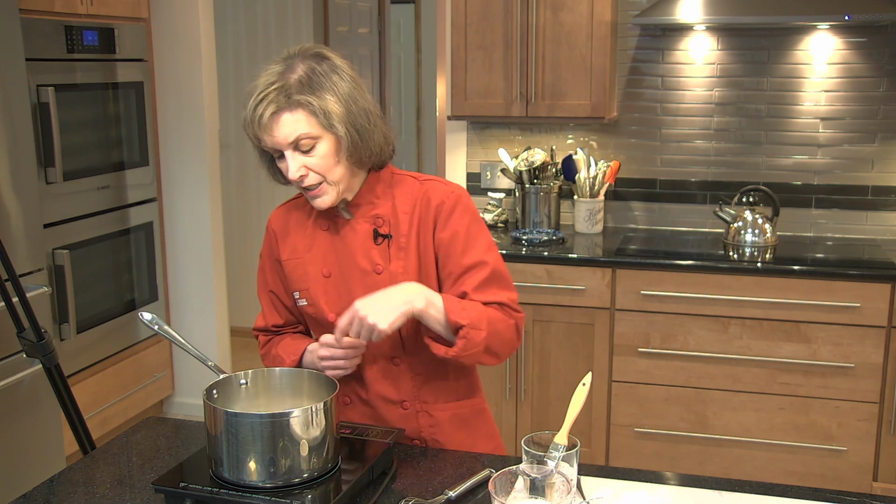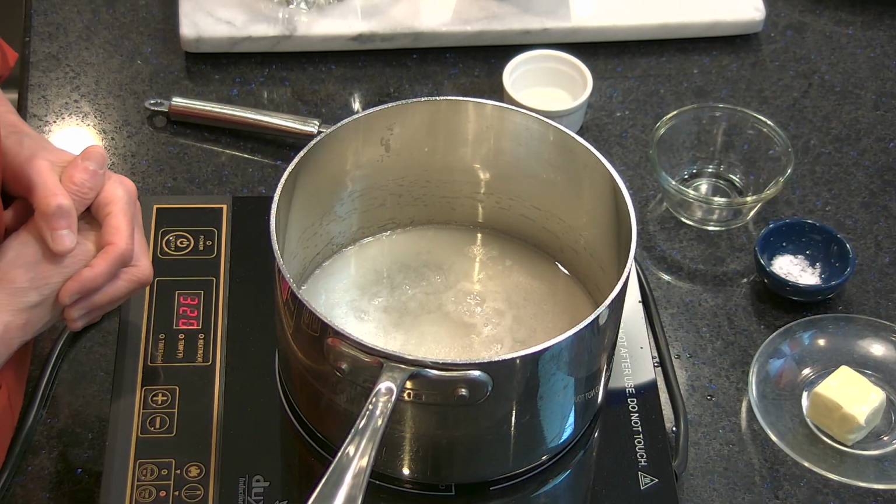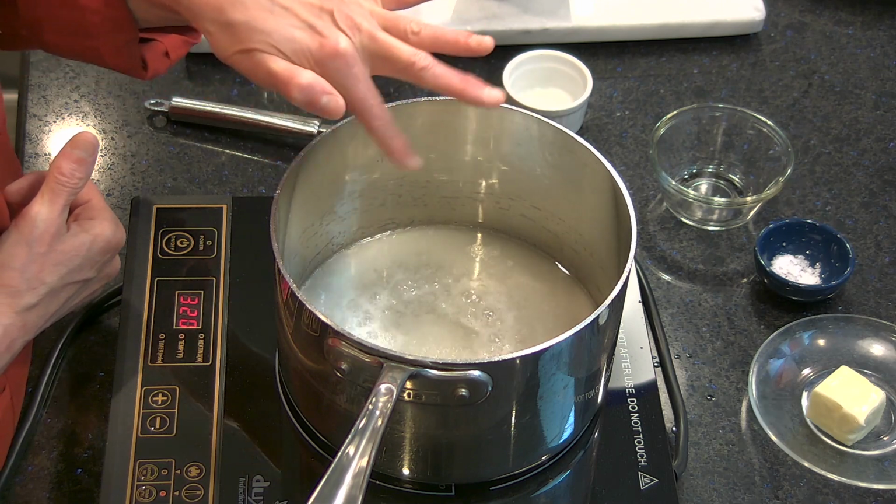You can see I'm beginning to get some bubbles. Don't stir with a spoon. Don't stir, because any type of stirring can cause seeding or crystals to start forming and coming together. So you really don't want to encourage that at all. You can see it beginning to bubble.